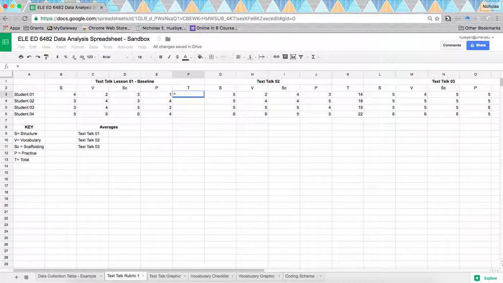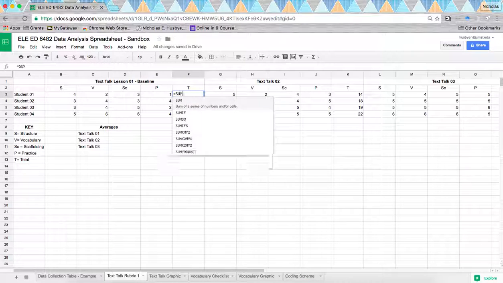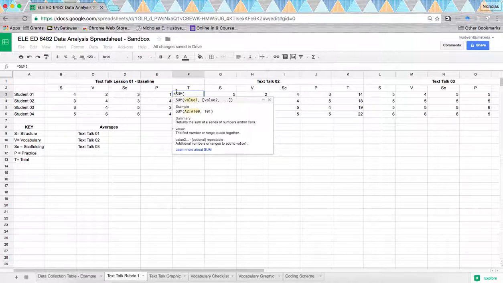And the way that we do that is by typing an equal sign with sum. And this just adds whatever cells we put into these parentheses. The parenthesis is important. It will not add them up unless you have it. So I keep forgetting them. You'll see it. I'll forget it at least 2 times more.